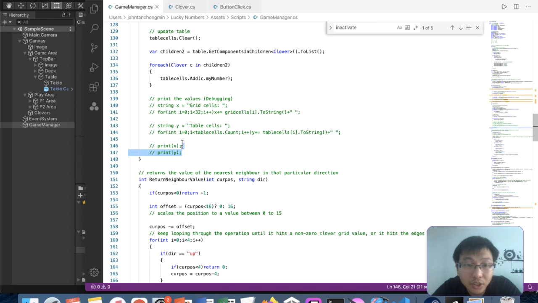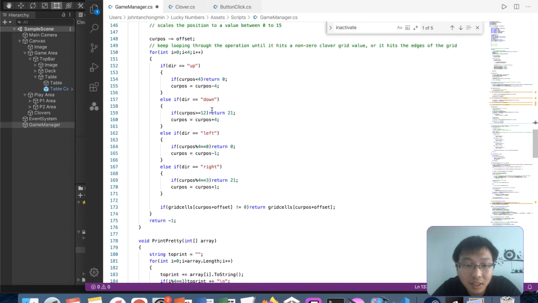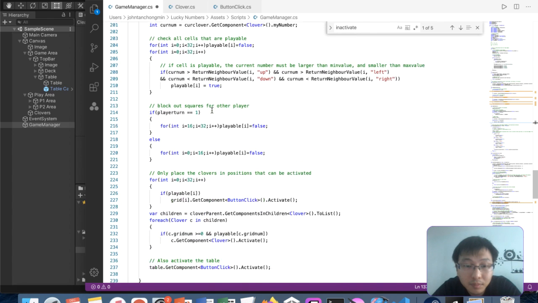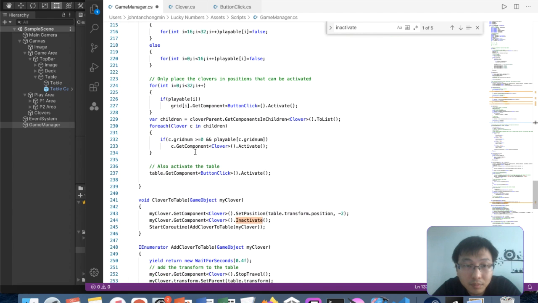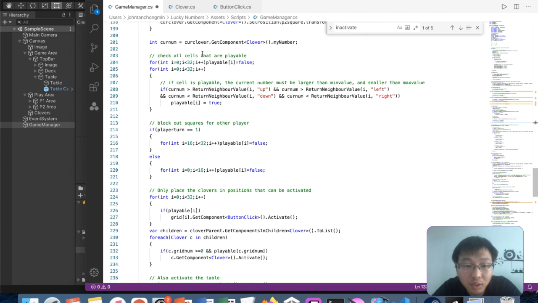I don't need this anymore actually. I print pretty now. Okay. Yeah, it's under deck to playing square.